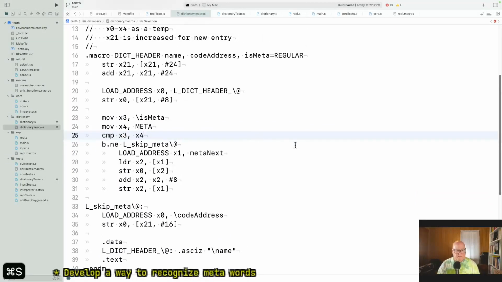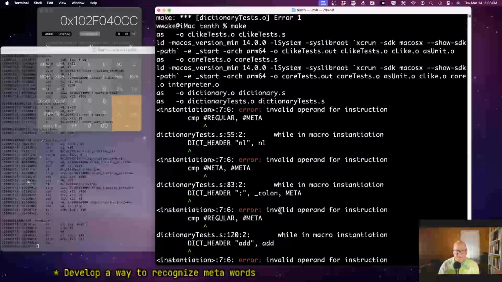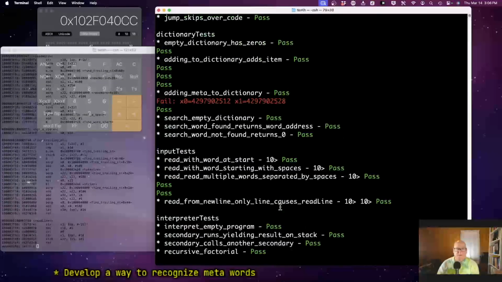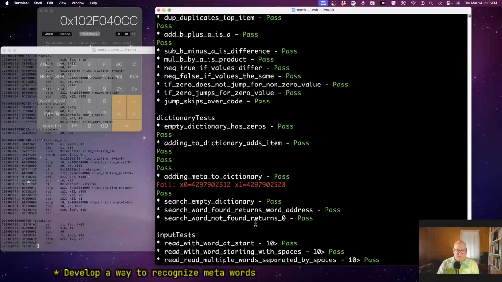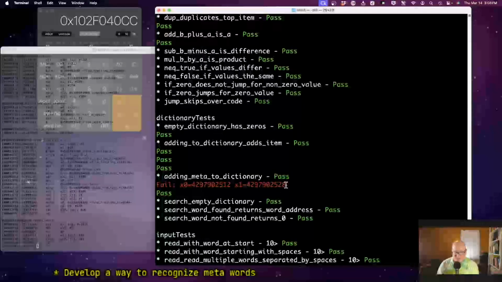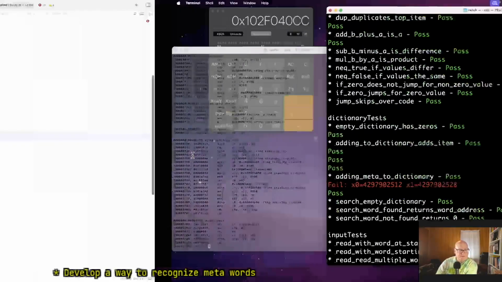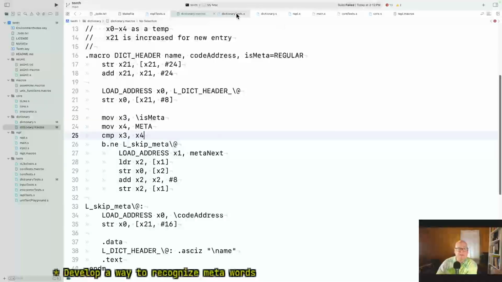Let's see if it likes that better. Yes. Okay. Oh, now we're not crashing. That's a good sign. Okay, 429-7902-51228. So they're off by 16. All right, but the first pass, let's see what our tests say.